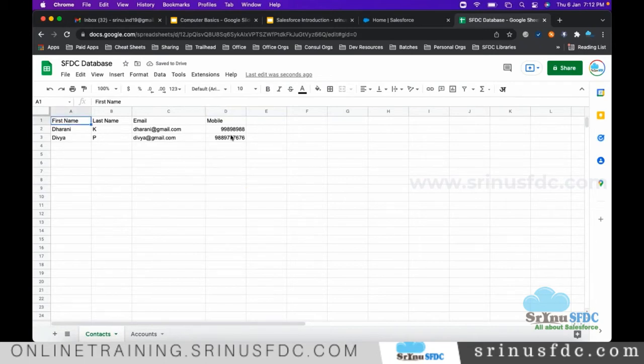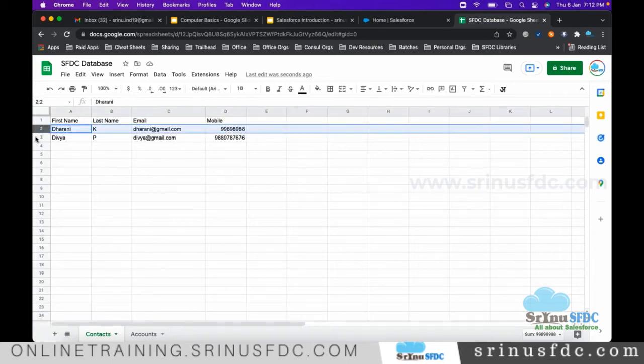So day to day, we call this a table, but in Salesforce we call this an object. Okay, and this we call a column, first name column, last name column. In Salesforce we call these the first name field, last name field, email field, like that. And these we call rows, row 1, row 2, right? So here in Salesforce we call this a record. Okay, terminology wise there is a difference. Otherwise it is like a simple table.